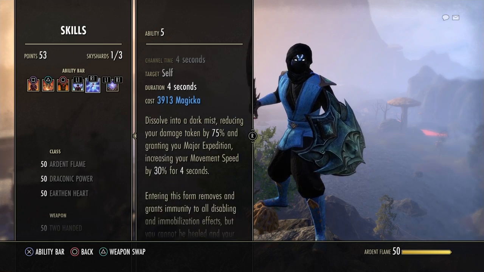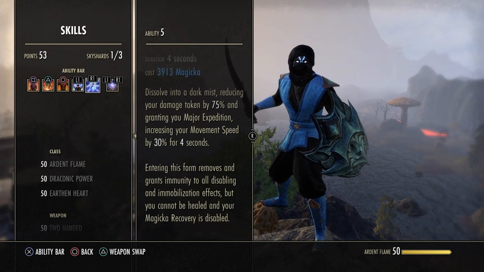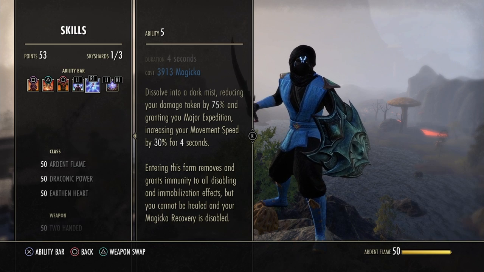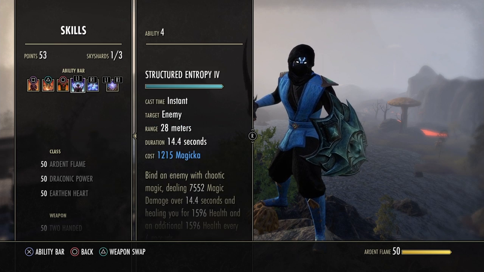We're running Elusive Mist. This is going to be our mobility. We're going to use this to move around, kite around, get away from the Zerg, get out of sticky situations. It's a good skill. It's a must. You have to use it for Cyrodiil.